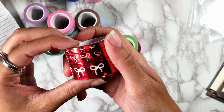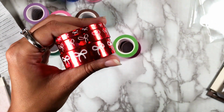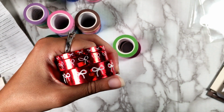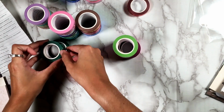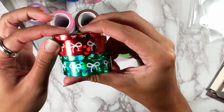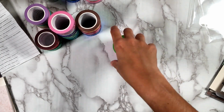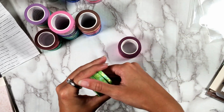This is an oops. I don't really know how it's an oops. I can't see it. Maybe there's ghosting or something that will show up later. Who knows? But just super pretty. I have to have it. I'm just going to go ahead and separate out the 10mm while I'm here because I'm not going to use them. The 15 or the 5mm I always keep because I don't use those that often, but I want to start doing it more because I have so darn many, and it's such a nice convenient tape size.